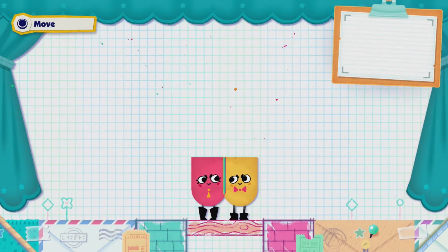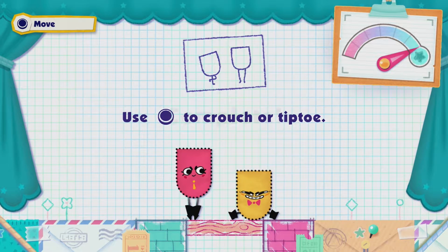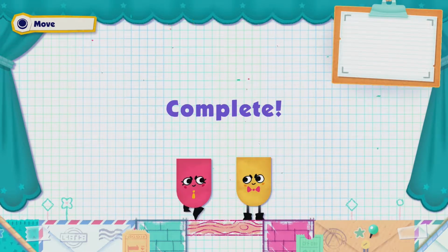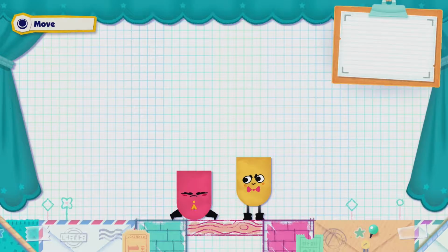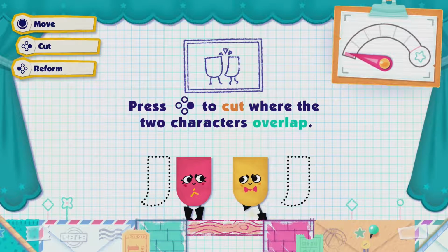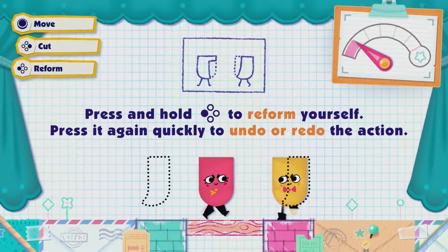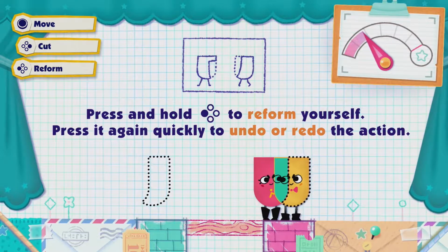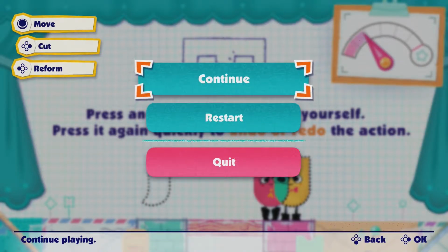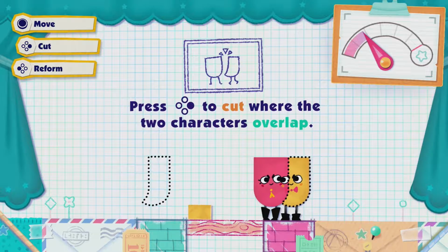All right. Oh! It's very, very easy. Cute! You can crouch or tiptoe. Oh, look at the feet! Press to cut where the two characters are. Right, okay, come cut me. Whoa, wrong button. Oh, no, that's the start button. Right, there it is. Now you have to cut me.